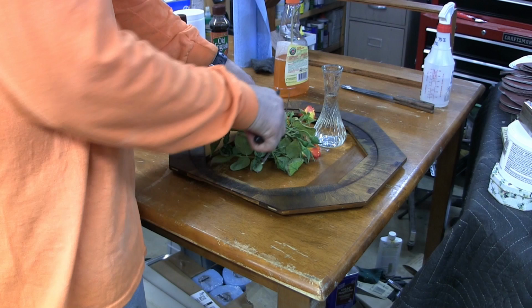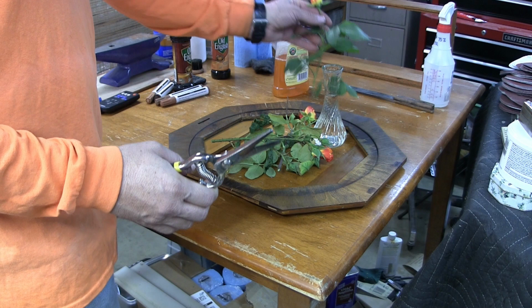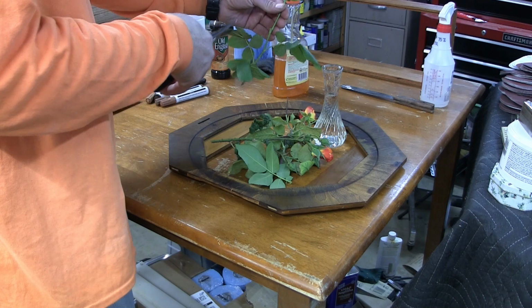Got some roses coming on. Mother has a cold, so I thought she could use some nice roses.